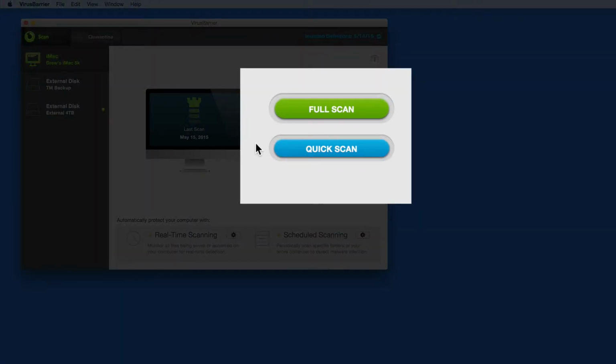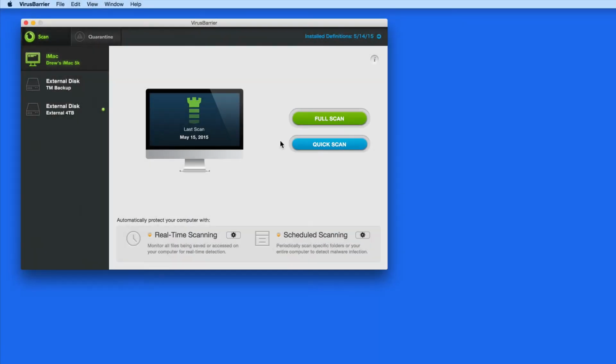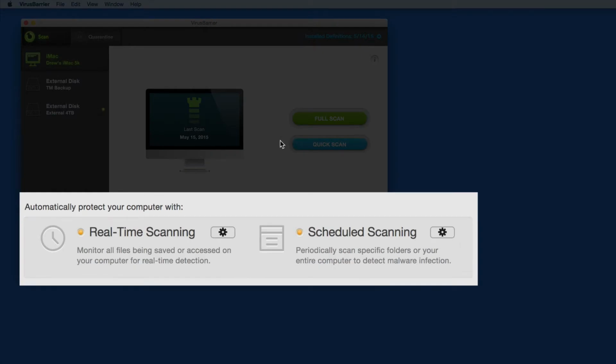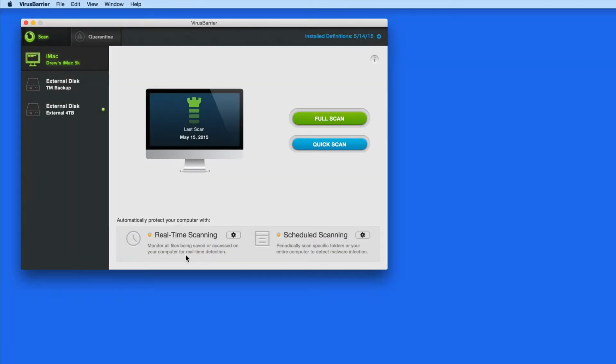A full scan will check every file on this Mac. A quick scan only looks at the areas of the drive where it's common to find malware. Below, I can set up automatic protection. Doing this is going to pretty much let me set this up and then forget about it until when or if it finds a malicious file.